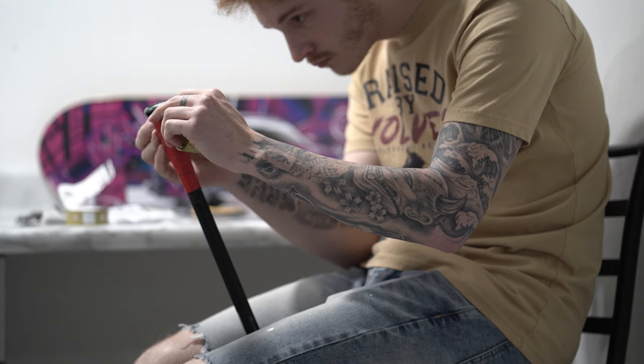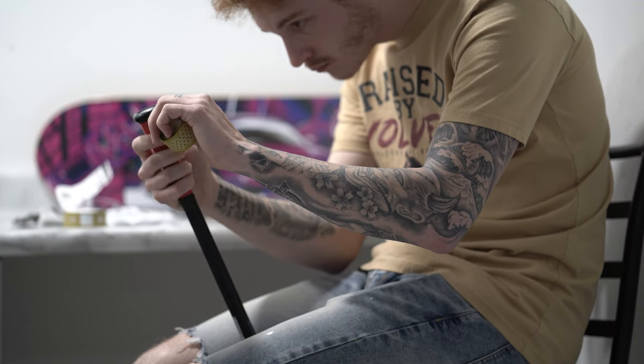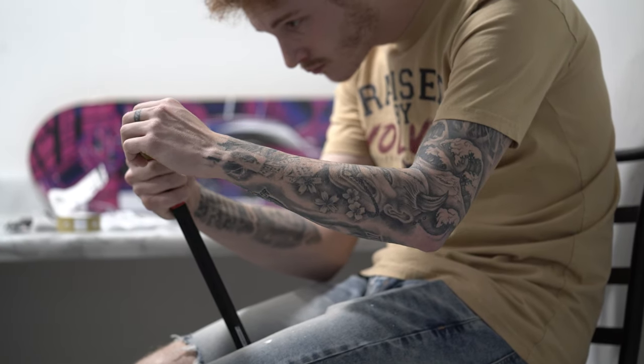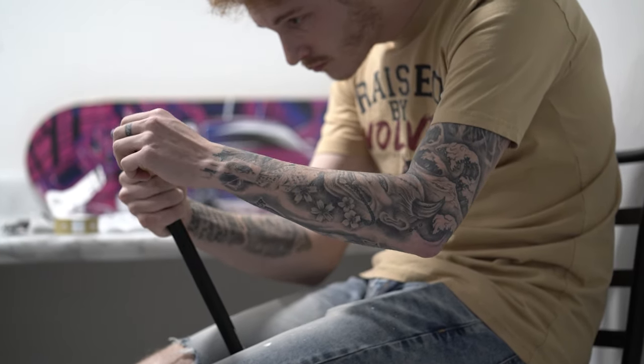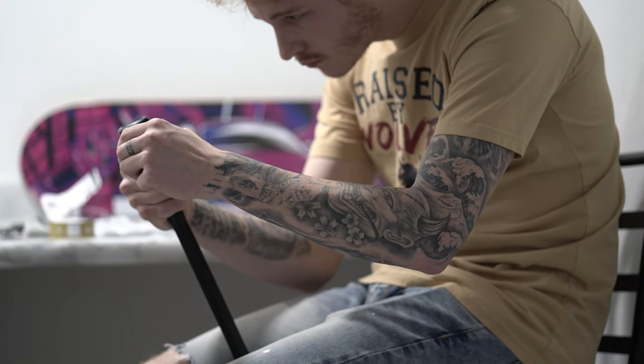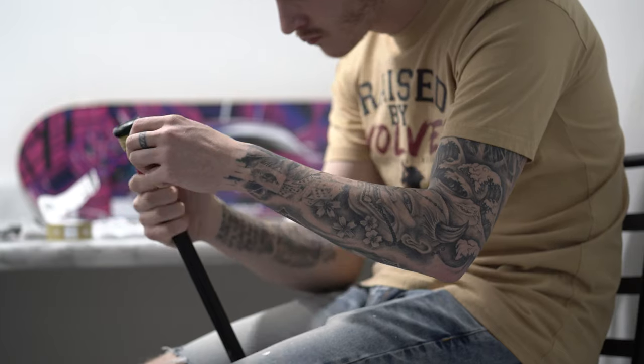The key while wrapping is to keep nice even pressure and don't over-tighten or pull too hard on the wrap. With the taper it's a little more difficult because you're angling in as you wrap it around, but keeping it tight and going slow to make sure it lays flat is key. You can overlap as much or as little of the wrap as you'd like — that's also personal preference on feel. I typically try to go with about a quarter of the grip overlapping.